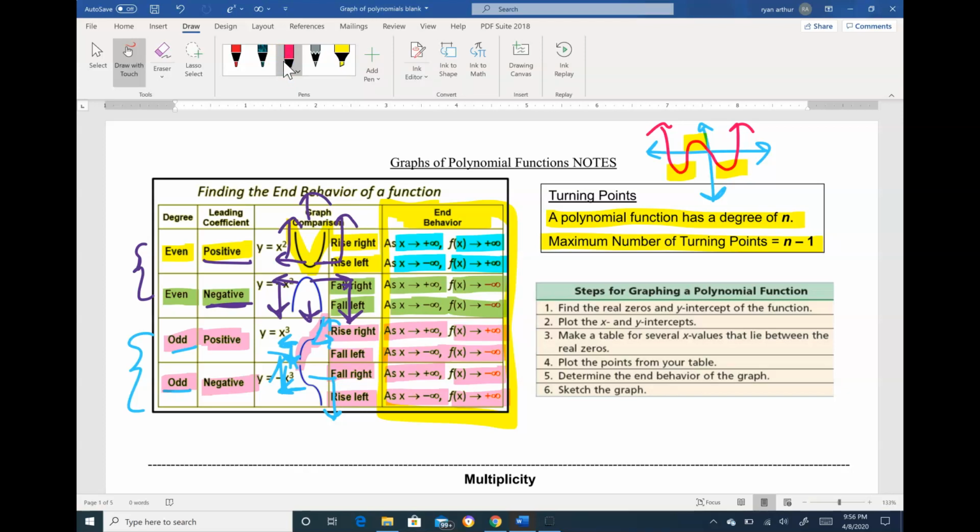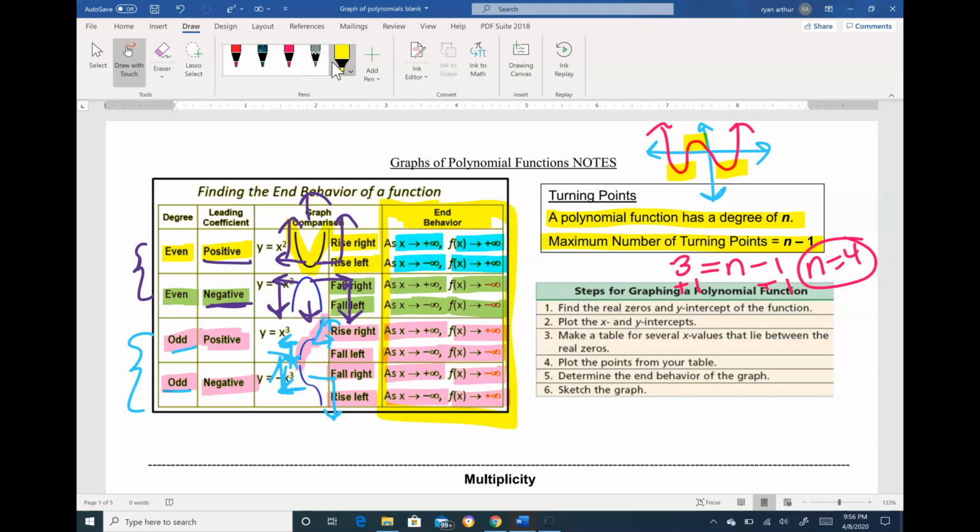So if we reverse this, see how it equals the number of turning points? So if my turning points are 3, then that equals n minus 1. Add 1 to both sides. So the degree of the function I just drew is 4. So you can go backwards, okay? If you're looking at the equation, you subtract 1 to get your turning points. If you're looking at the graph, you add 1 to get your degree, all right?